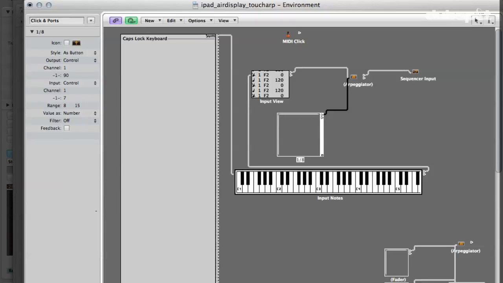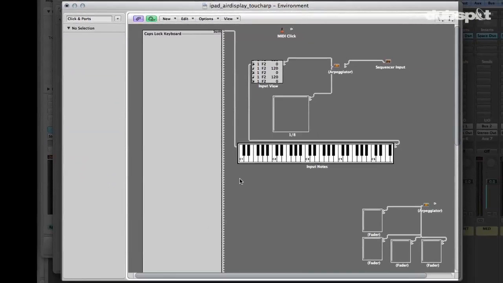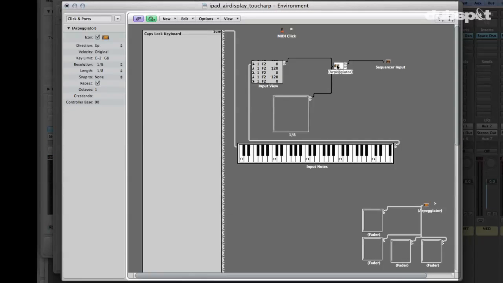So now what we've done is we've created a button that can only say 8. Whatever we do, anytime we click on it, it's just going to say 8, which is what we want, right? Because normally it would say 1 or 0 or switch back and forth between two states. We just want it to say 8 all the time. So now I've got my button that's going to send 8 to the arpeggiator. Now I'm just going to highlight the arpeggiator here and click the button.